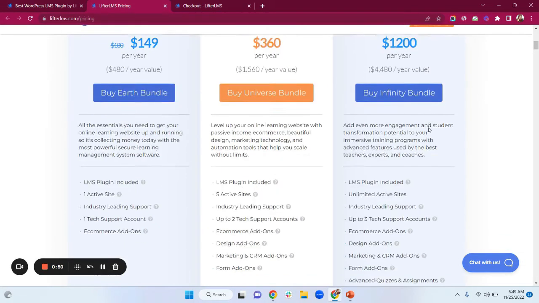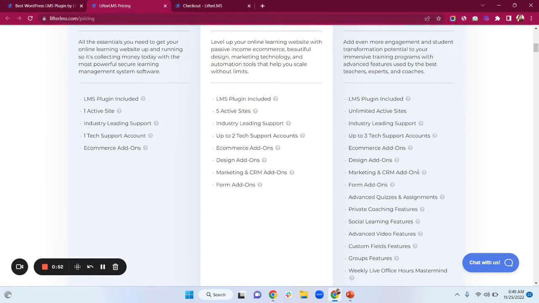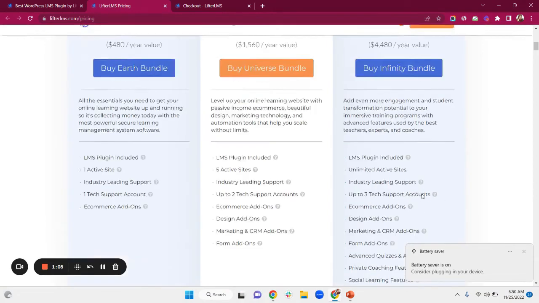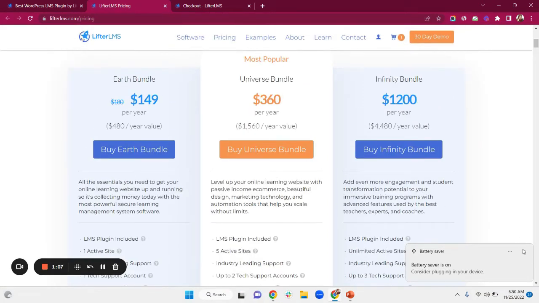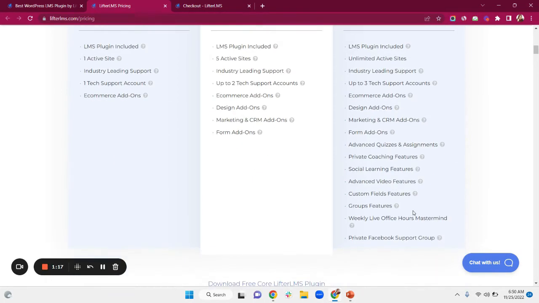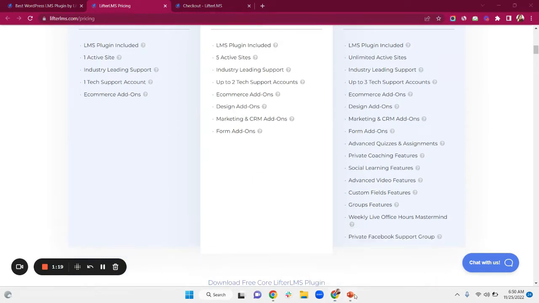In our Infinity bundle, you will get all our advanced features like advanced quizzes, assignments, private coaching features, social learning features, and advanced video features. This Infinity bundle we are providing as a 30-day demo site to our customers.